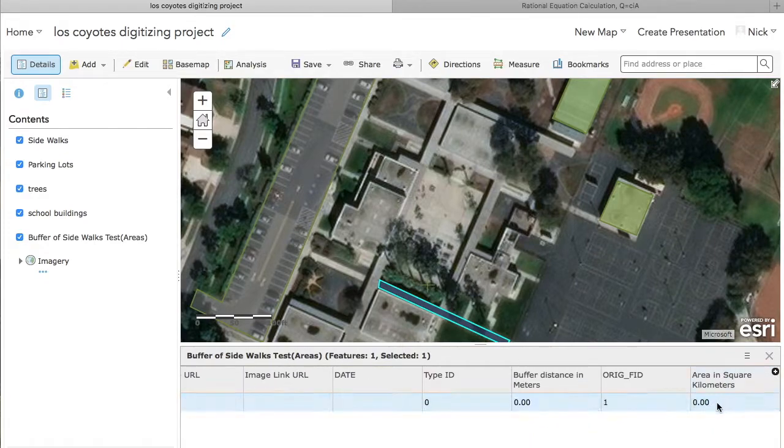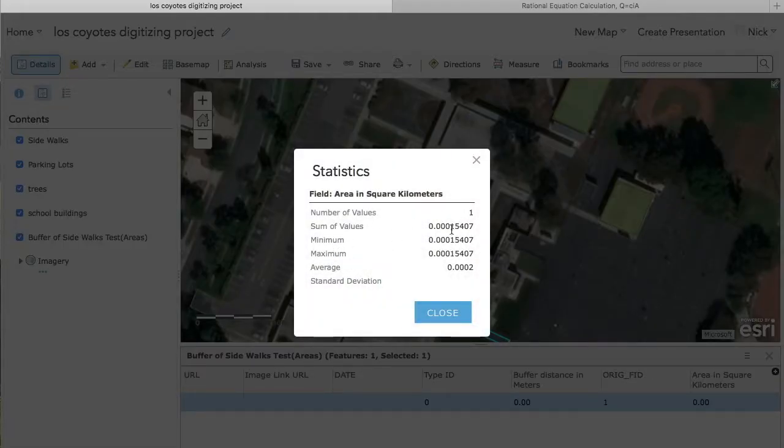Now, while I know that says 0.00, that is just because it is such a small polygon that it's not actually represented in that size. However, if you were to click on it and go down here into statistics, it would actually tell you in a little bit more precision the sum of all of the values. We only have one value here, or one feature, so the sum is the same thing as this one feature. But you would also get the sum if there's, say, 10 or 15 features, as might be your buildings layer.